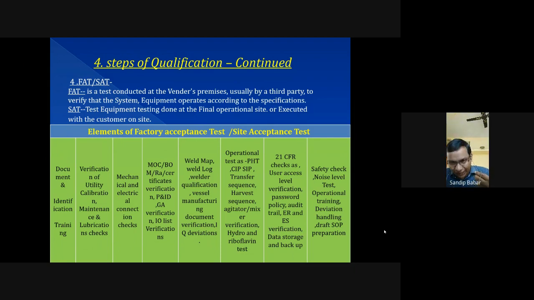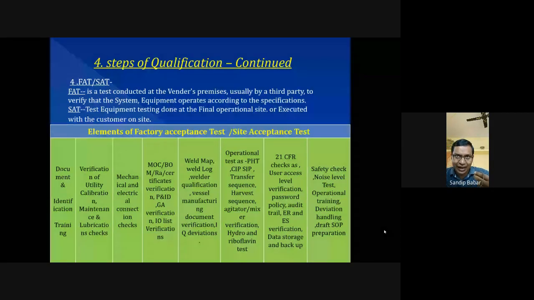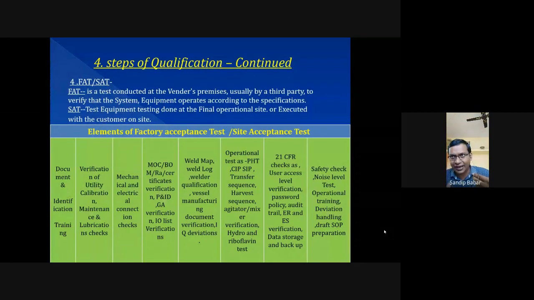This is the checklist. In that we have to check that the vendor has prepared the equipment as per my URS, meeting my design qualification document, and I have to test a bare minimum of tests at their factory. Only after that test, he has to release or dispatch the equipment and send it to my factory at the pharma site. After it arrives at the pharma site also, I have to check minimum checks as a site acceptance test.